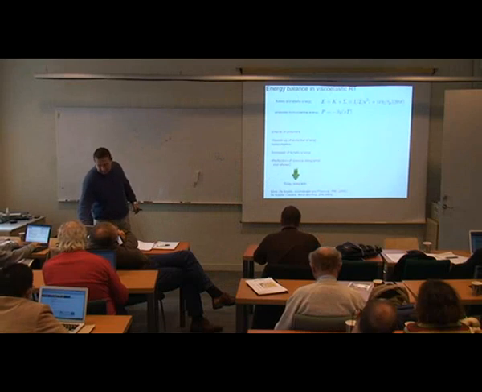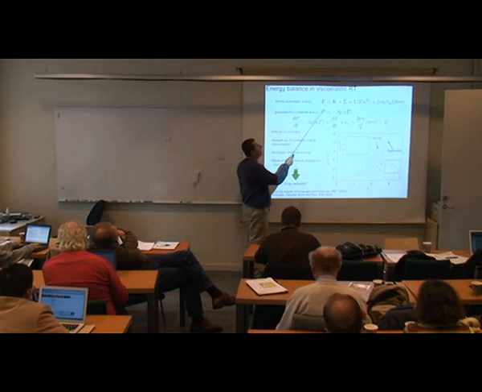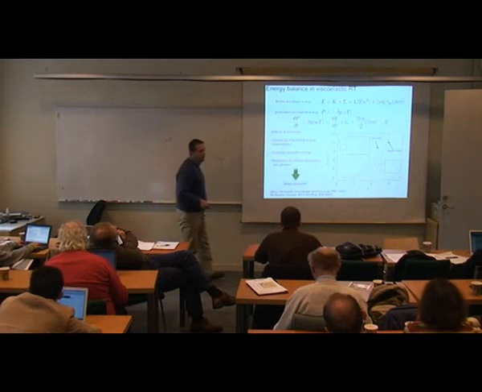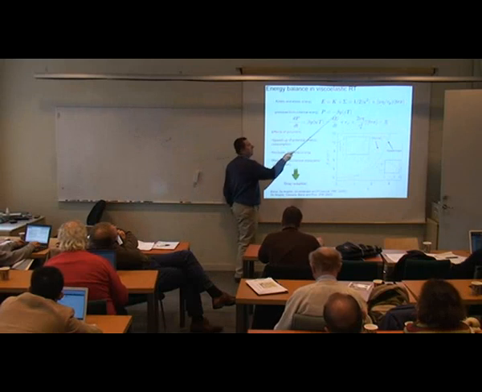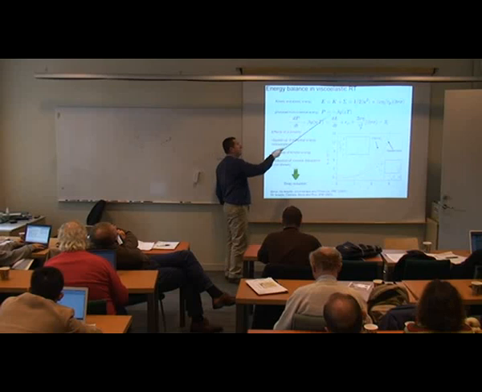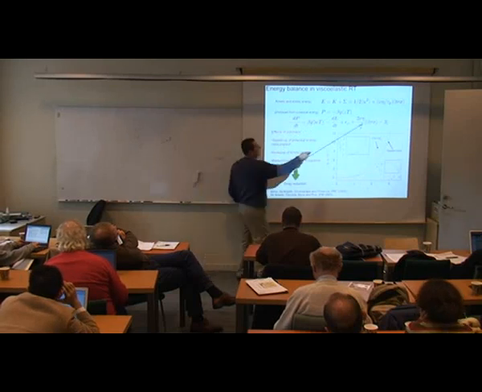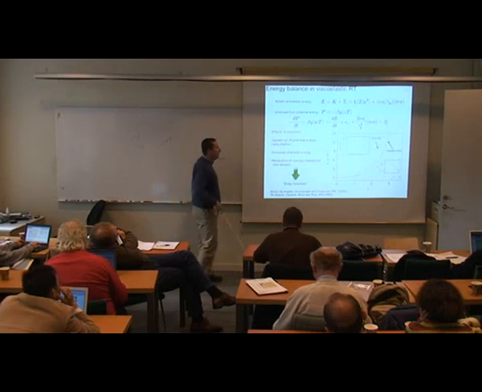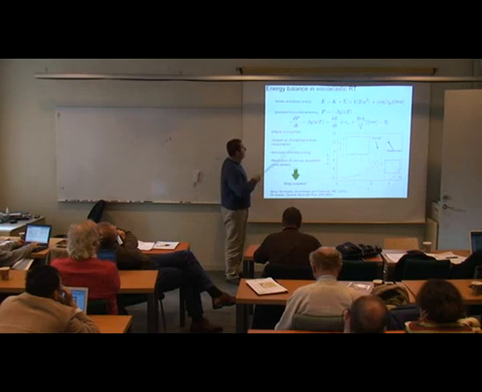What about the energy balance? You can define, of course, the total energy in these systems, which is given by the sum of the kinetic energy plus the elastic energy. This is the kinetic and this is the elastic energy, which is proportional to the trace of the conformation tensor. This is the potential energy, P, and this expression for P can be obtained directly. And this is the energy balance in this case. Without this, we have the energy balance for the classical Rayleigh-Taylor problem in the absence of polymers. So the question now is, what happens to this balance due to the presence of polymers?